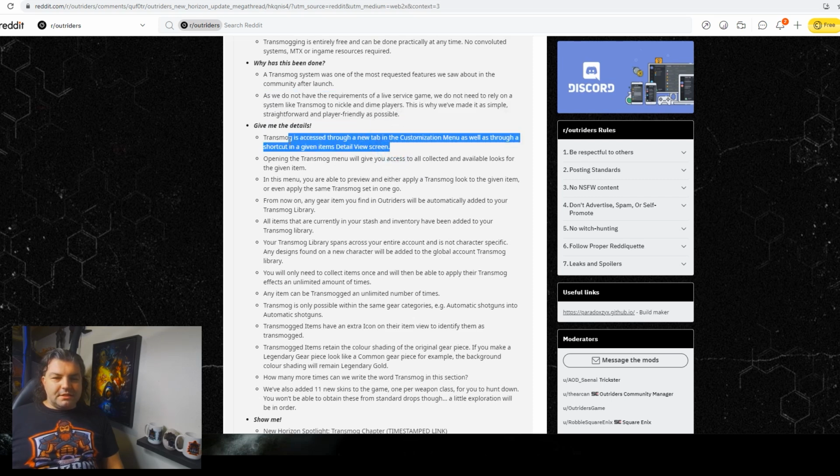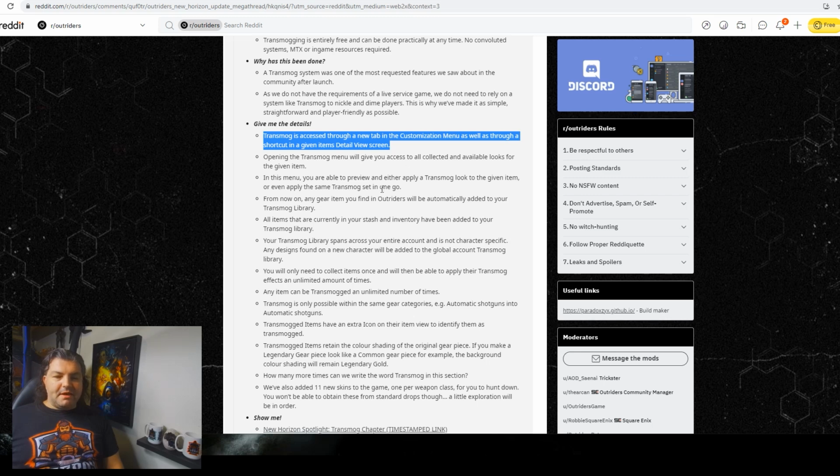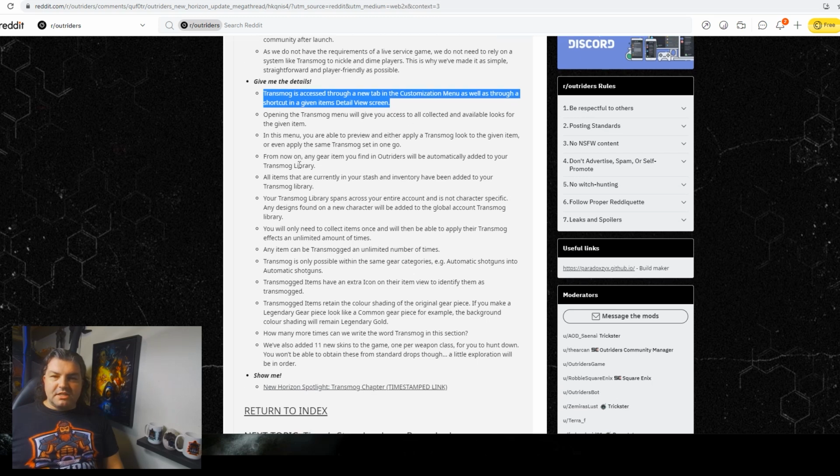So this is really easy. It's access to a new customizable menu. Like on PC, you just press L when you're in inventory on any of the systems. And then when you open it, you get access to all the collected available looks that you have. So in short, I'll help explain this. Anytime you find gear in the game, it will be automatically put into your Transmog library. It is account-wide, so across all your characters.